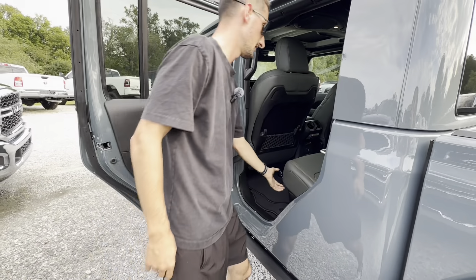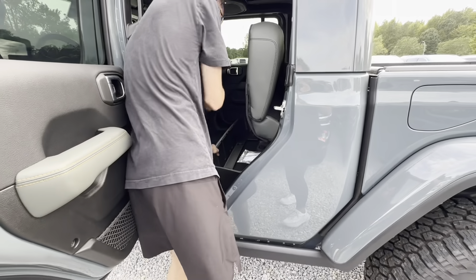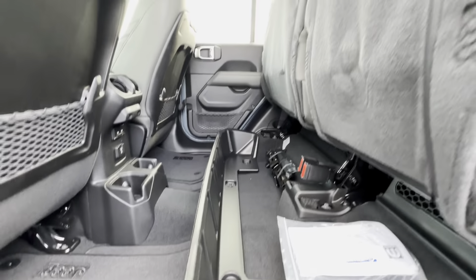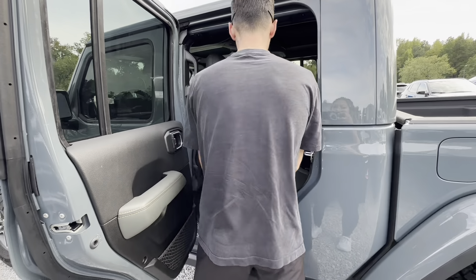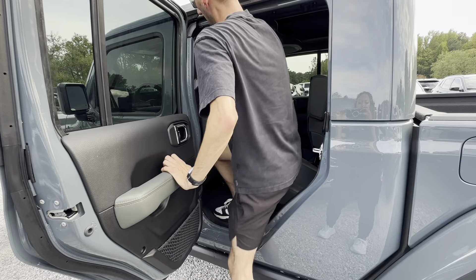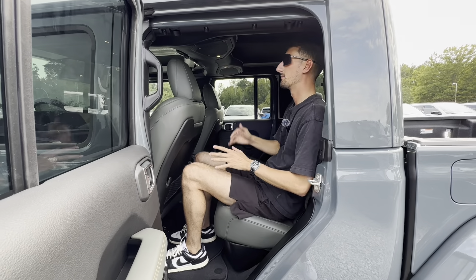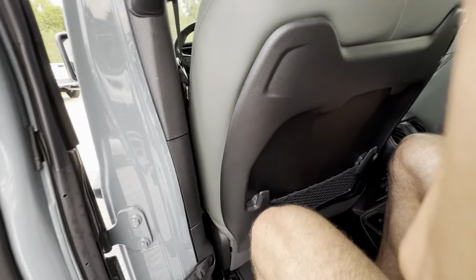Taking a look at the back seats — pretty cool interior on this vehicle. We have black, gray, and orange accents with storage down below, and full leather wrapped seats with those orange accents. Another cool thing about this back seat is you can lift up on the seats to reveal even more storage space underneath, if you need to put something under there.